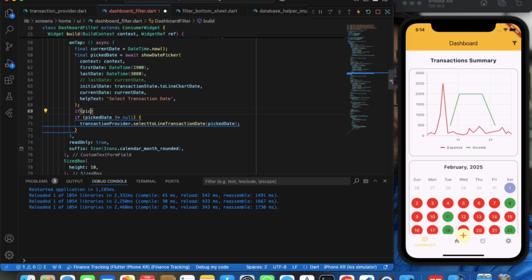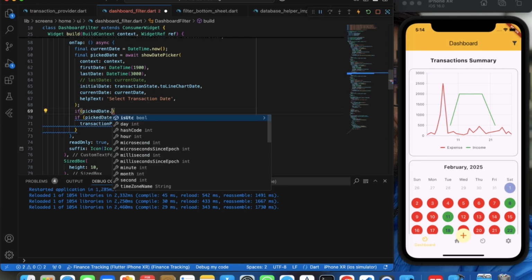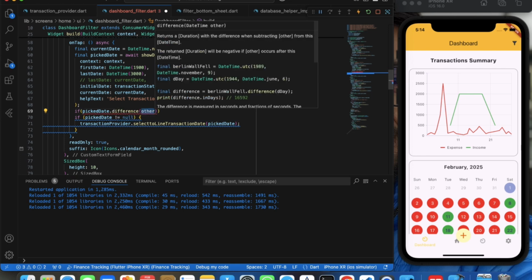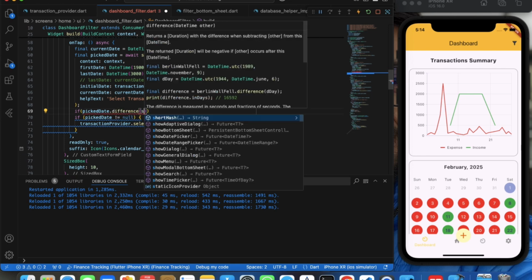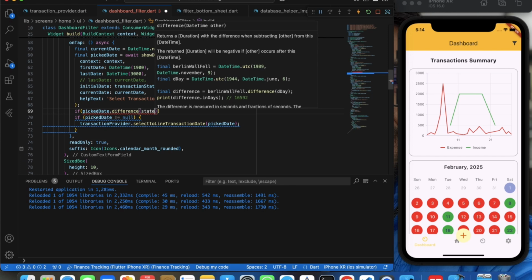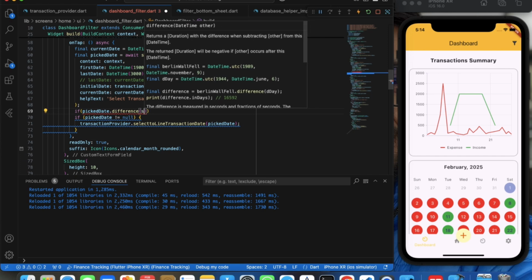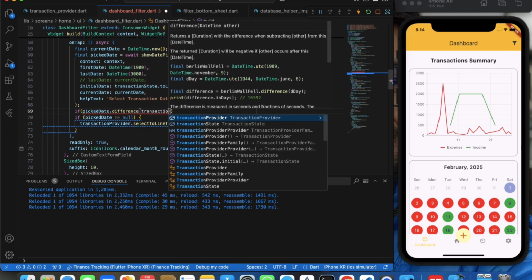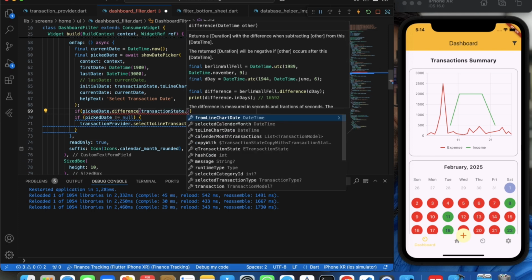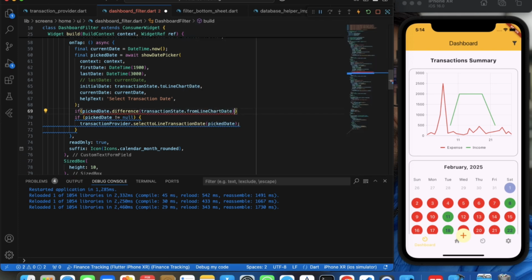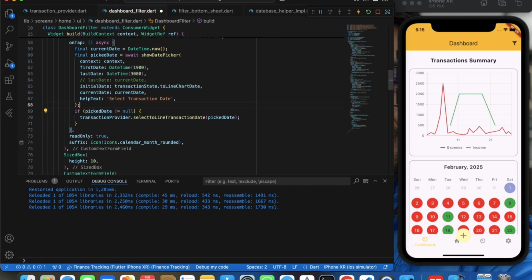If picked date dot difference, state dot, sorry, transaction state dot from date is less than 0. One second, cut.